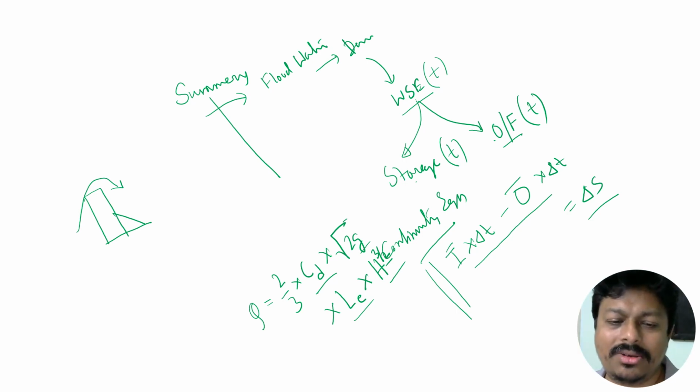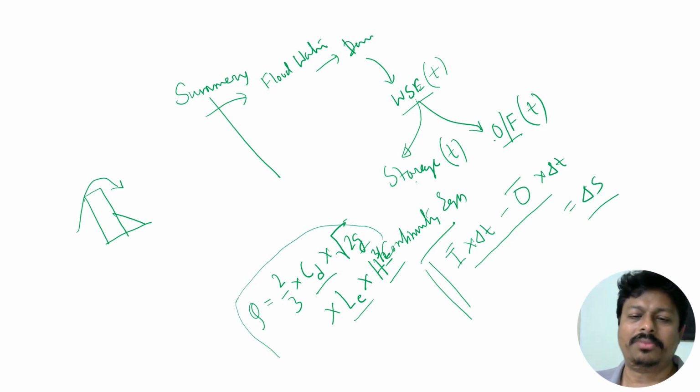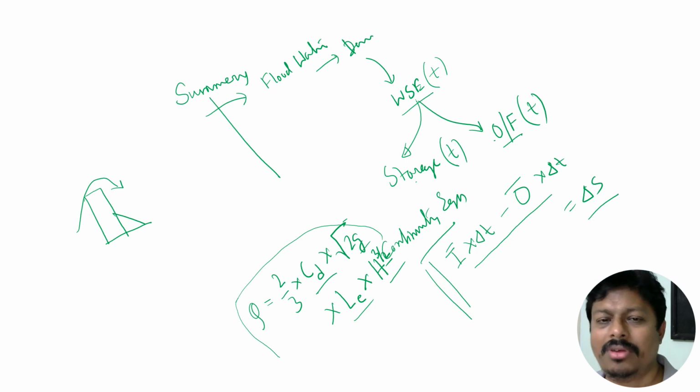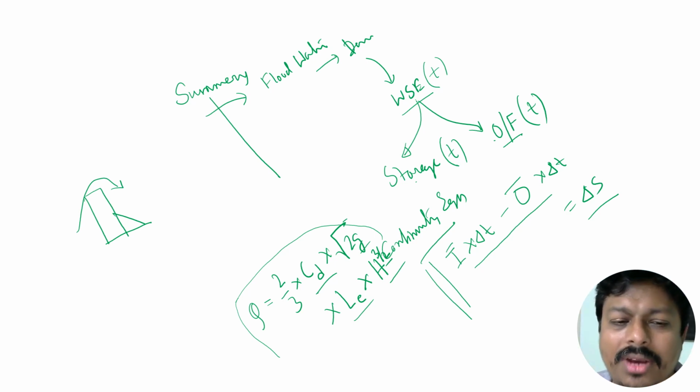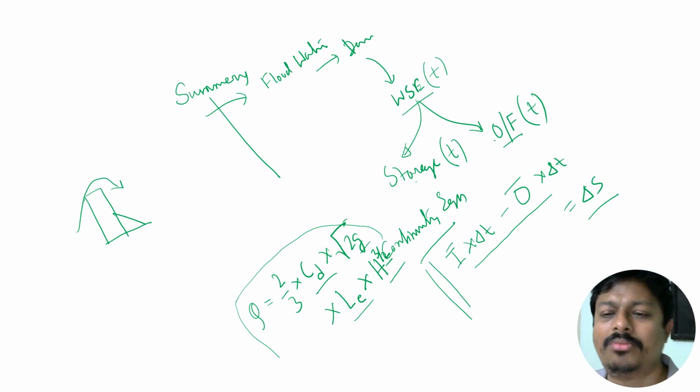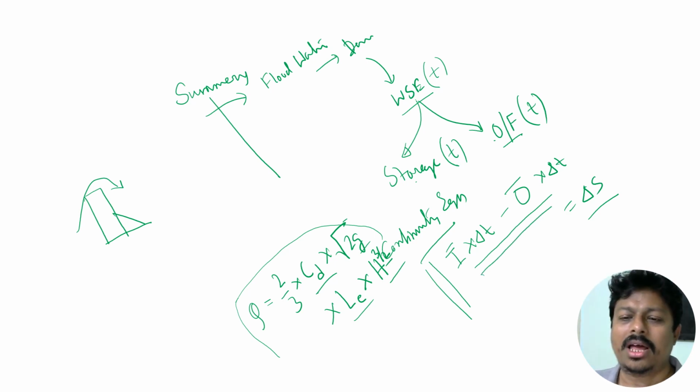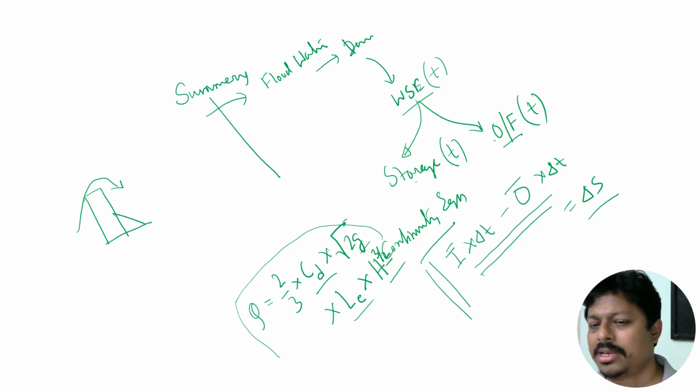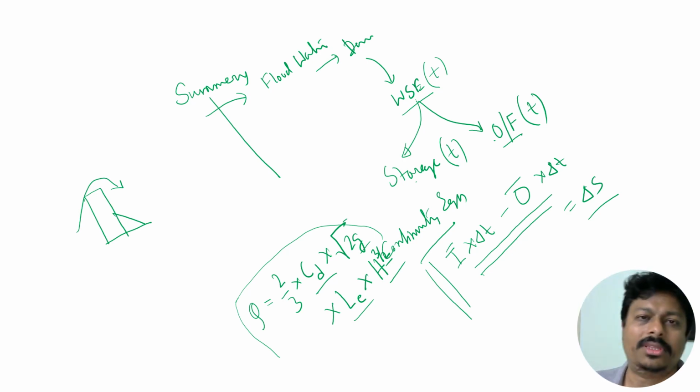So this is only done if the job is to find out the discharge in a spillway. However, in most cases they will ask you to predict the output hydrograph. For that you have to use this equation. Other than this I do not know anything. Okay, with this I'll stop this lecture.